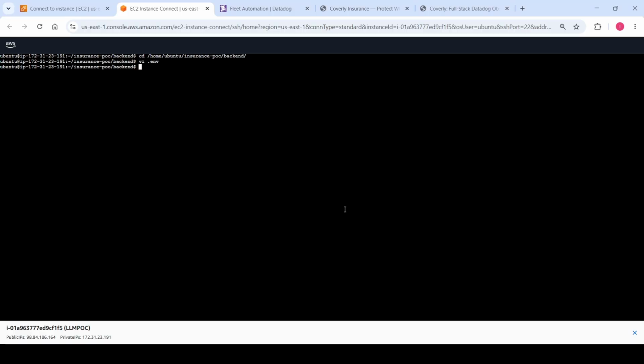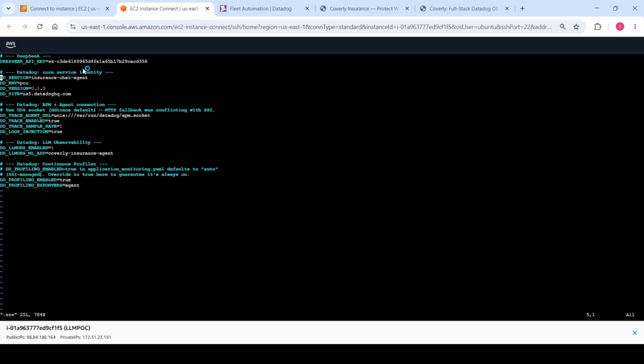And here I have my DeepSeek API key, which I will obviously delete after this recording. And we have the insurance chat agent details, like what is the service name, the environment, the version, Datadog site, and then I have put the other agent related configuration.